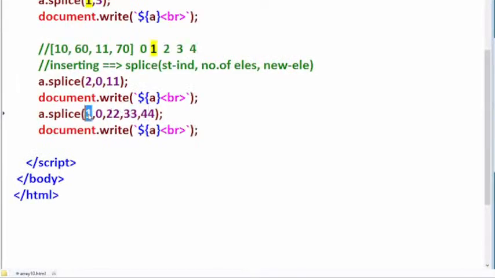This is your original array. In the first place, 3 elements are inserted. And you can write 0, 0. At the starting of the array, I'm inserting the elements. 0, 0 in the sense, the starting of the array will get the insert. So as per your required position, we can store the data. No problem.